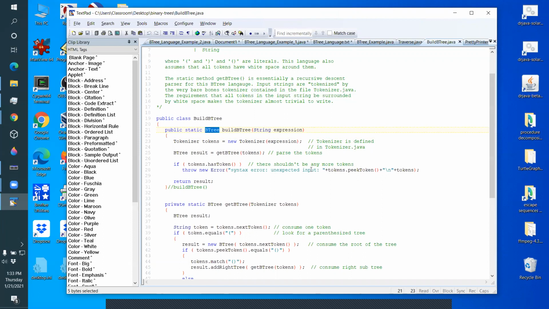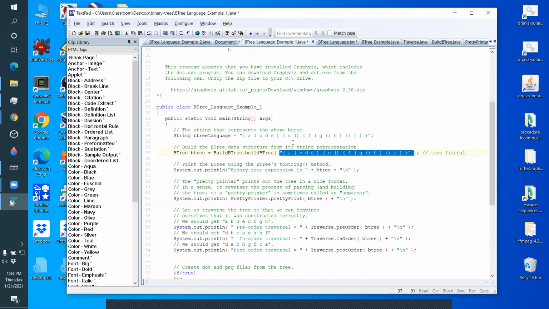If you want to send an object from one computer to the next, it's a heck of a lot easier to make it a string and send the string over the internet. And then the other computer that's receiving the object can parse the string and rebuild the object. So in our case, what if I had a tree? I would take the tree and pretty print it. The pretty printing turns it into a string. Then I could send that string to somebody. Then they can take that string and parse it and build the object back. So we could communicate objects between us.